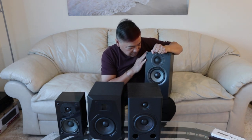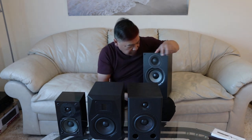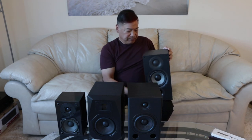The Elacs are better. They just have more impact, and I think part of the reason why is because they're bigger. So yeah, I'm probably going to wind up returning the Elacs. They're too similar to the Emotivas, not only in price, but in terms of performance as well.